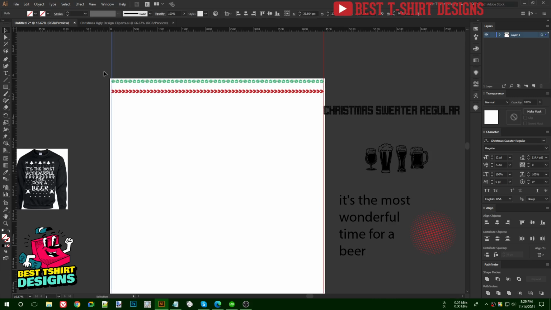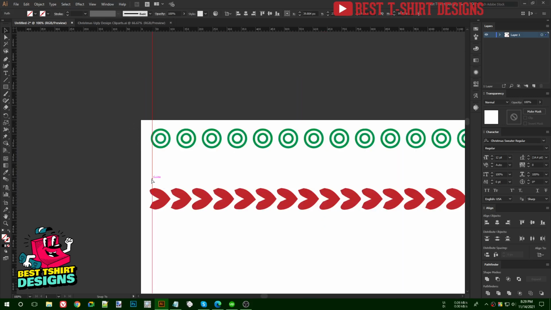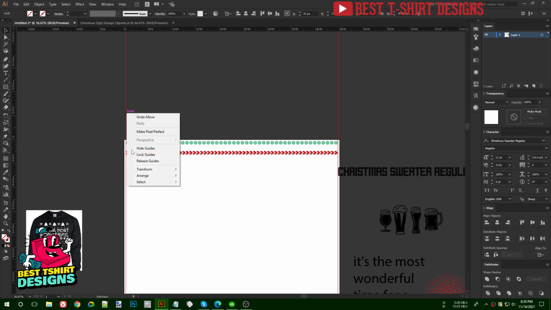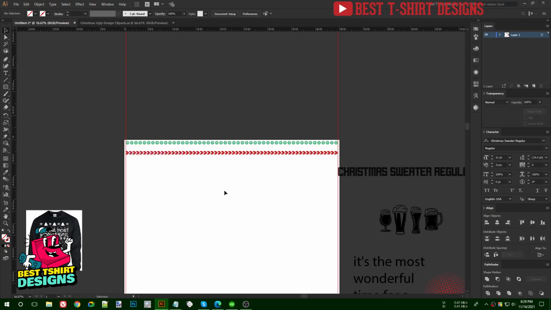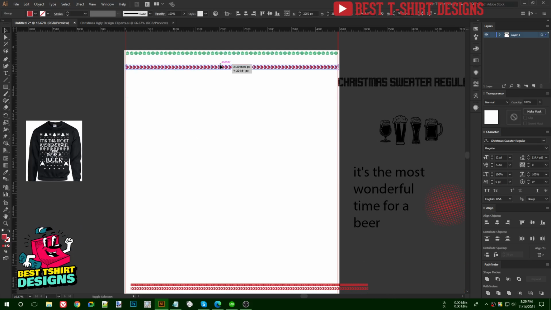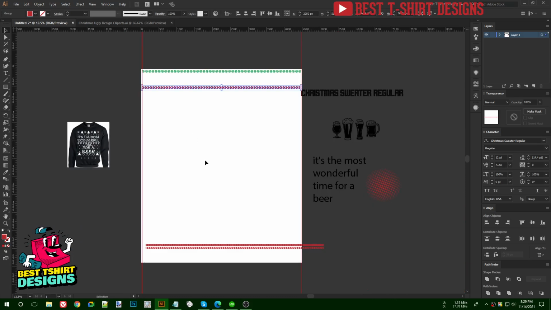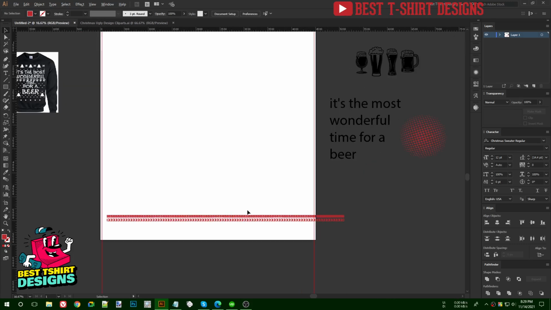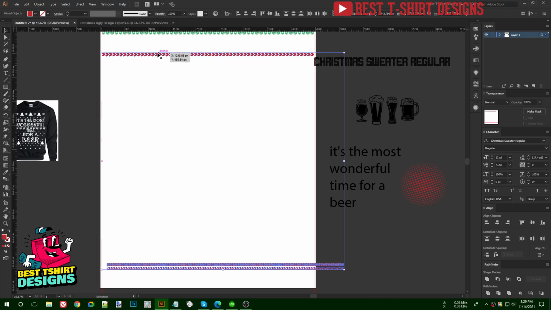That is my maximum width of this design. Okay, you can do this perfectly, no problem. And then right click on this guide, then lock guides, so they are not going to move from their place. Now for this area I want to place it like this. That is an area I want to create for my graphics, and then I'm going to use this in the same way. So first of all I'm going to select these three, then make that the key object and align it with my artboard area.